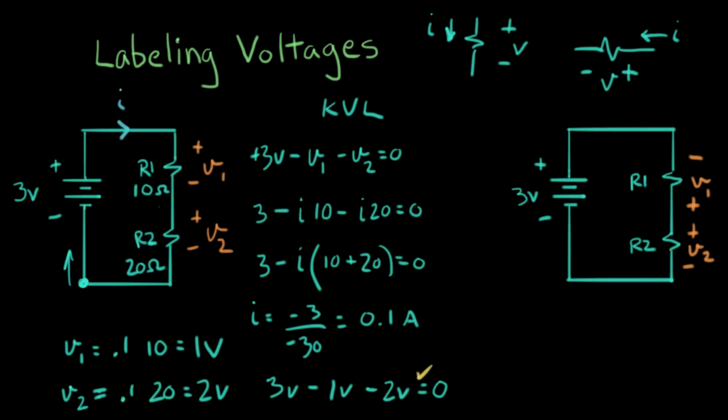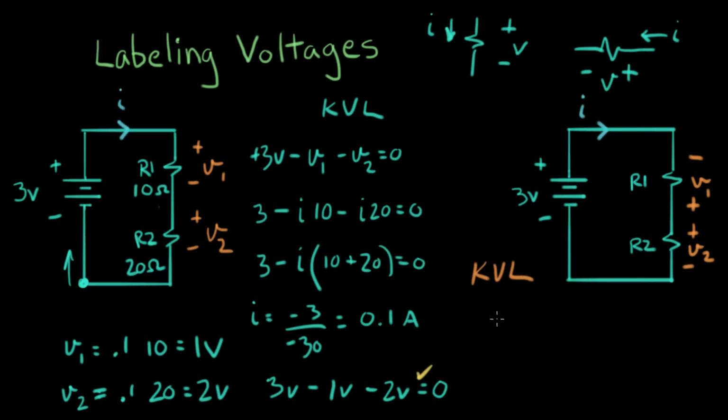And now I need a current variable. I'm going to call my current variable I here, just like we did before. Now at this point, you might say, Willie, you did it wrong. That's not the right voltage label. But I want to show you that I'm going to get the same answer even though I did it this unusual way. So let's do the same KVL analysis on this circuit. And what I want to show you is that the arithmetic that we're about to do takes care of the signs just fine.